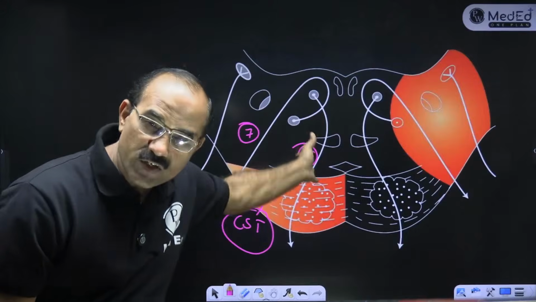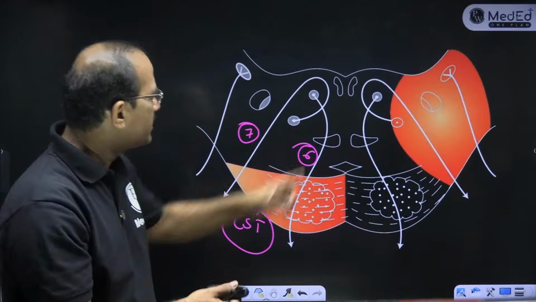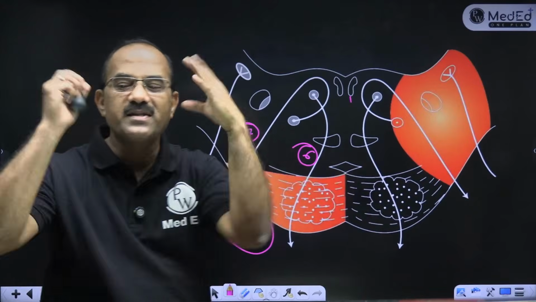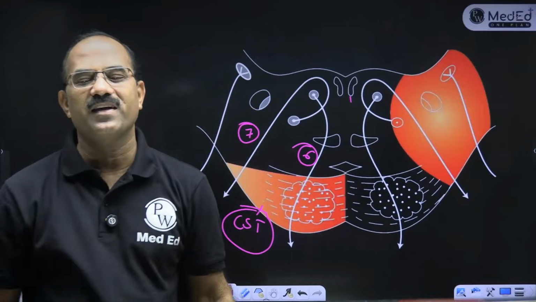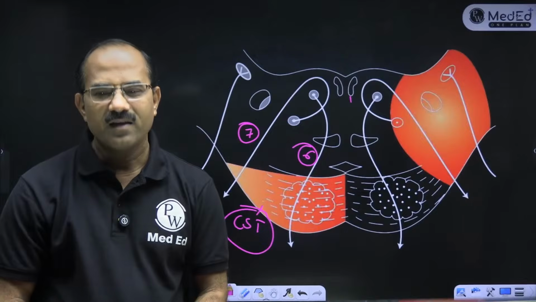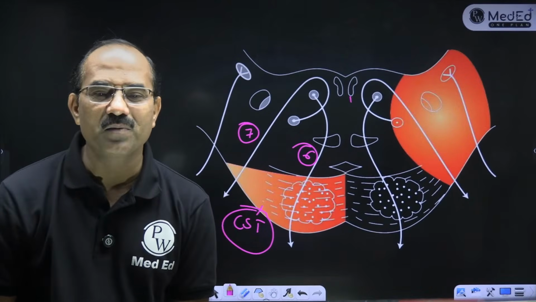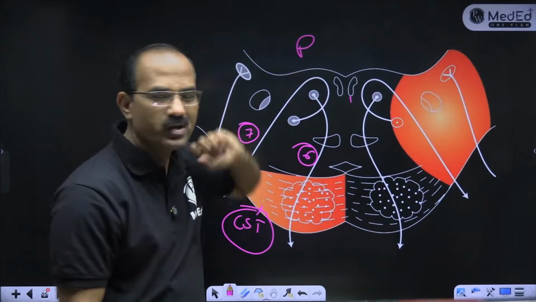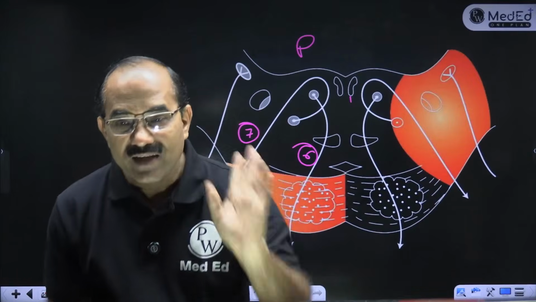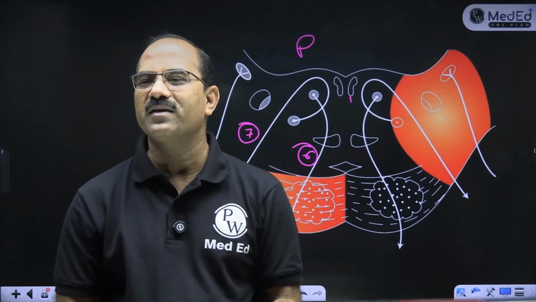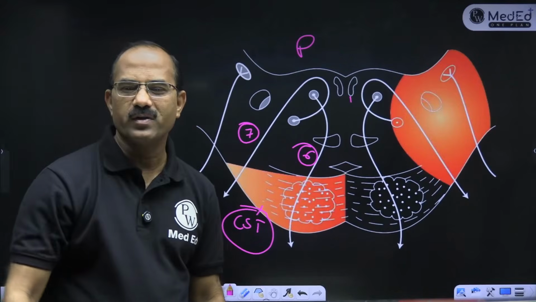What is this section from? ये section कहाँ का है? You can see this, no? The moment you see this, what is that? Facial colliculus. Facial colliculus मतलब section कहाँ से लिया है? Very good. That is Millard-Gubler syndrome. ये पॉन्स है बच्चों. फेशियल कॉलिकुलस मतलब वो पॉन्स है, मेडुला नहीं है, वो पॉन्स है बच्चे. That's a pons.